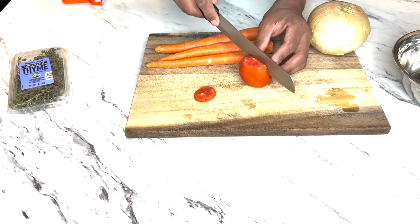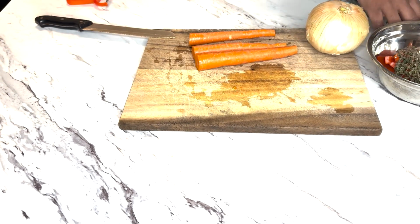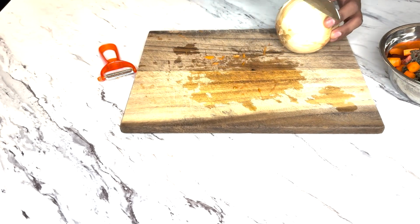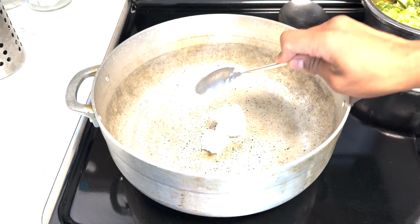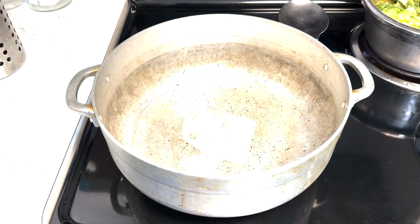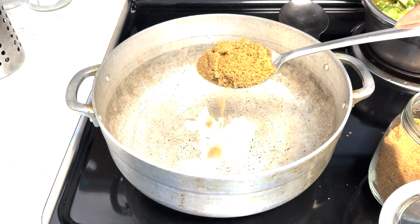Now we're just going to go ahead and cut up our carrots, onion, tomato, thyme, and just put it in a bowl to get ready for the stewing process. Now we're going to put the coconut oil in the pot. And we're going to put the heat on medium-high. We're going to add that brown sugar that we talked about earlier, a generous tablespoon.